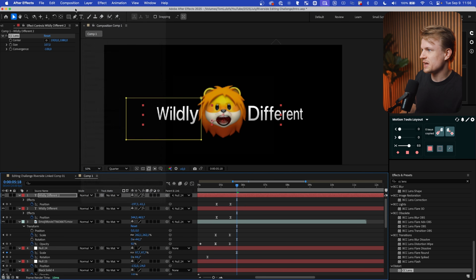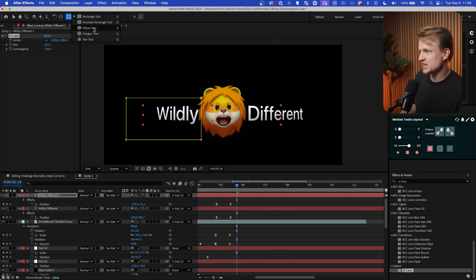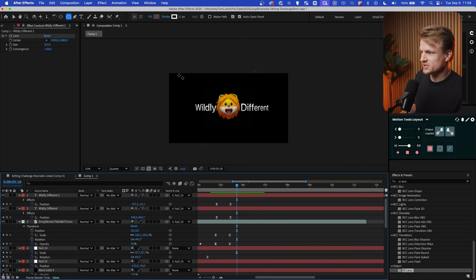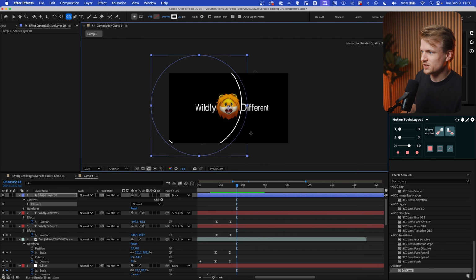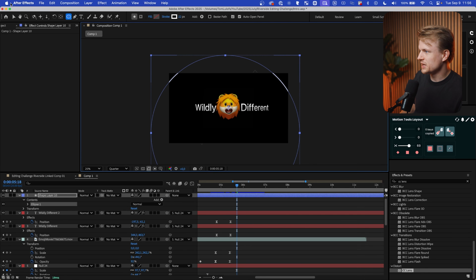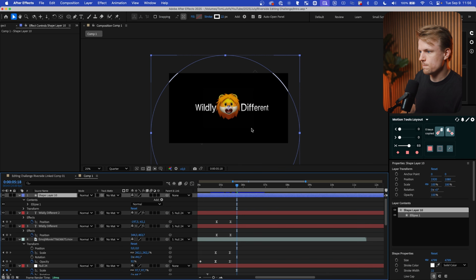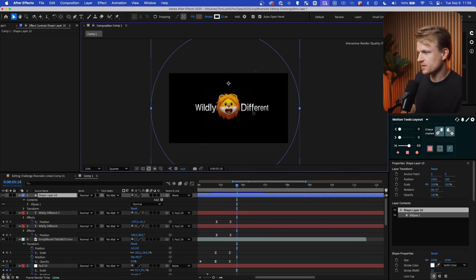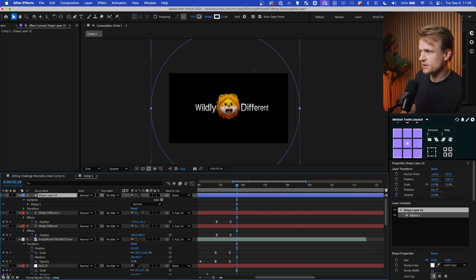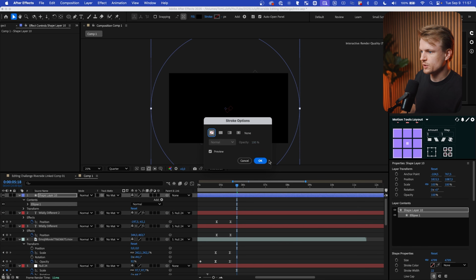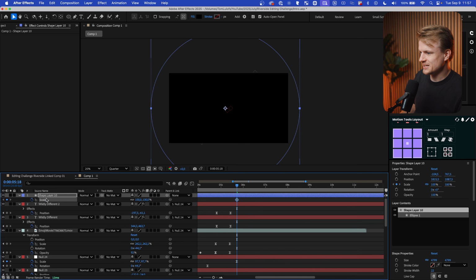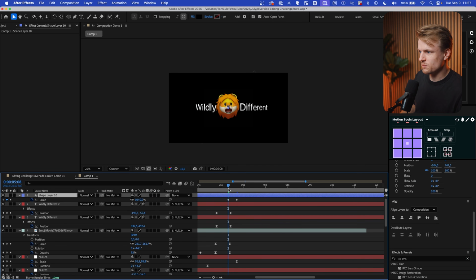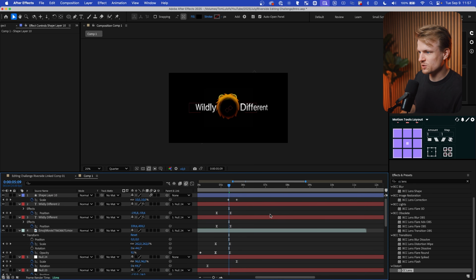And we can just use a circle for this. So let's use an ellipse. Let's make sure that nothing is selected and let's drag this, hold shift to make sure it's circular. And then we can go to the selection tool and move this up, something like this. Very nice. Then we can even set the fill to black, stroke to 0, and then press S for scale and set a keyframe. Basically what I want to do is once it roars, it's coming from the mouth or somewhat from the mouth. And again, with motion blur, this will look really cool.